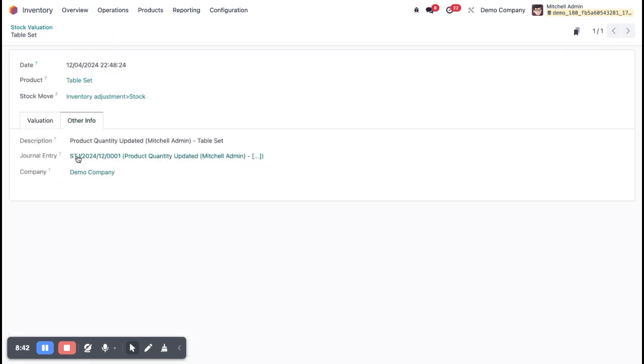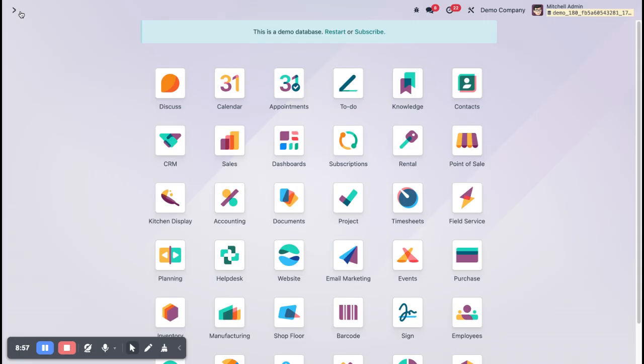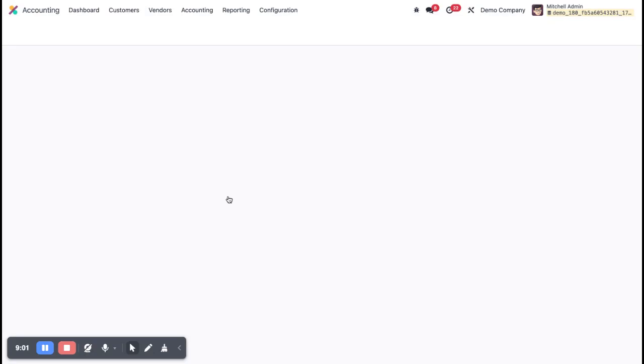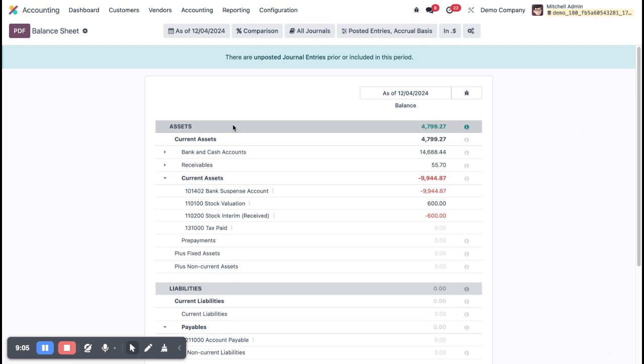And click on the other information. Here you can see the journal entry, what the impact will be in the accounting. Okay, so here you can see the received account is the credit account, and the valuation account will be the debit. Okay, and let me show you the profit and balance report and also the balance sheet report. Go to the accounting module, see balance sheet.